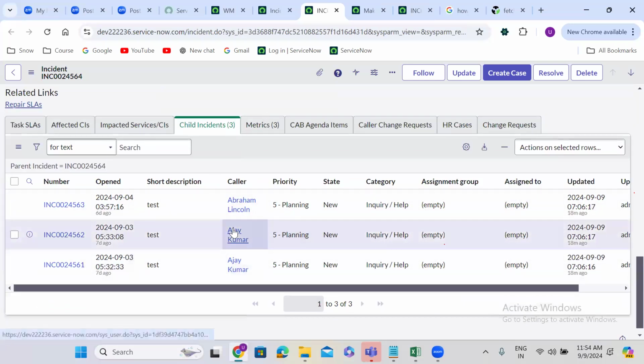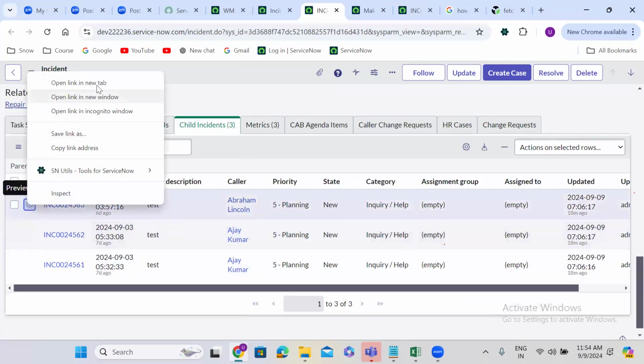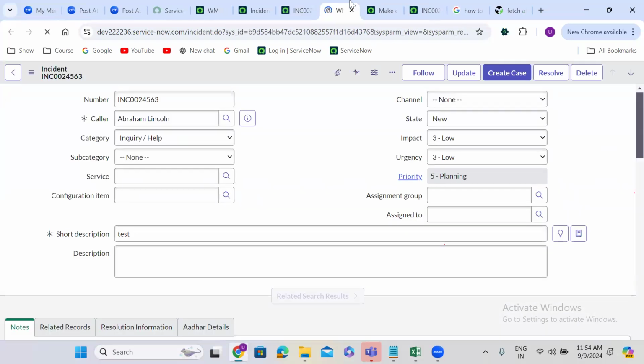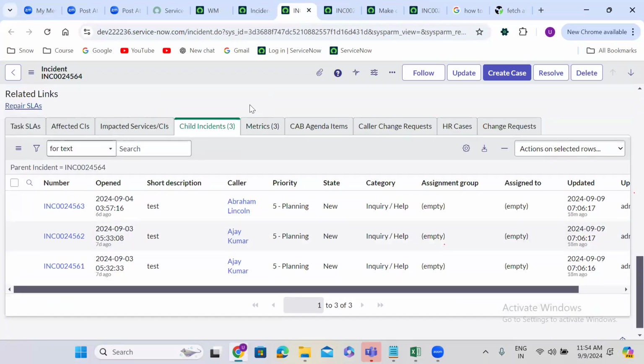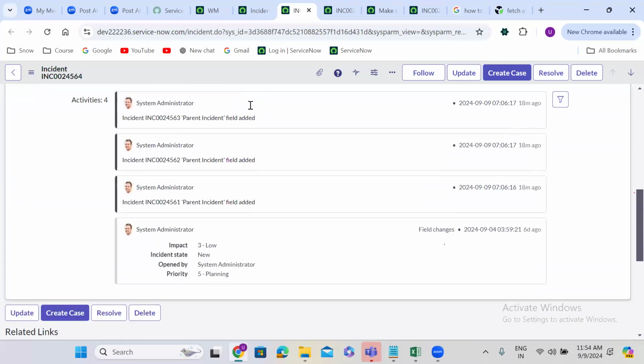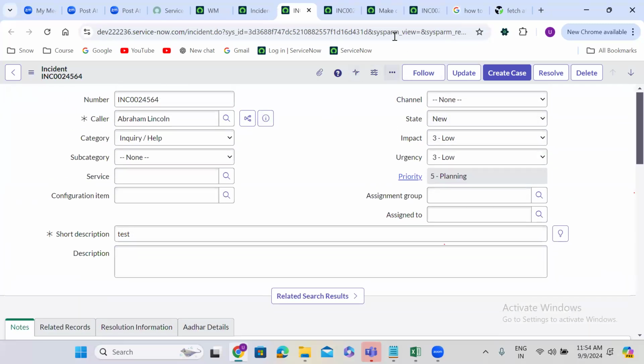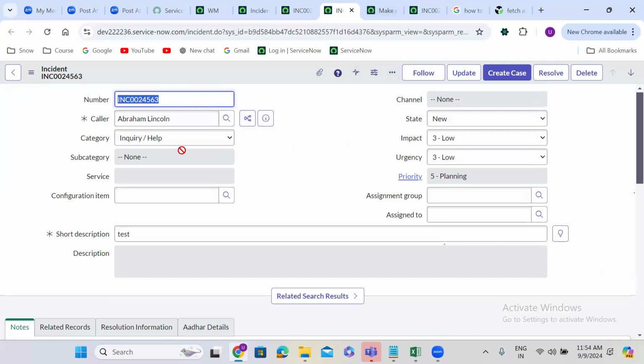Here the parent incident is editable and the child incident is not editable, but some of the fields you are still able to modify, right? That is what I am concerned about.